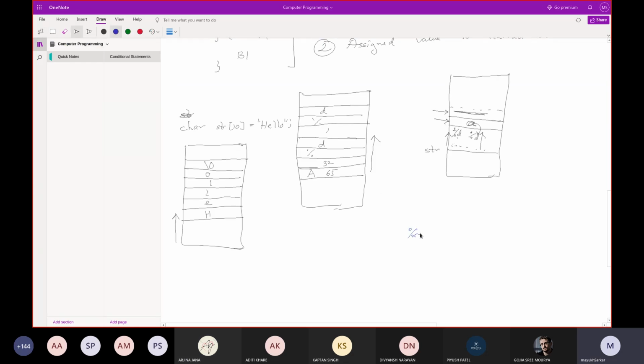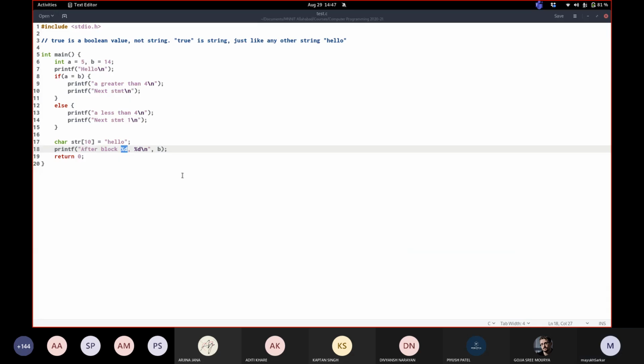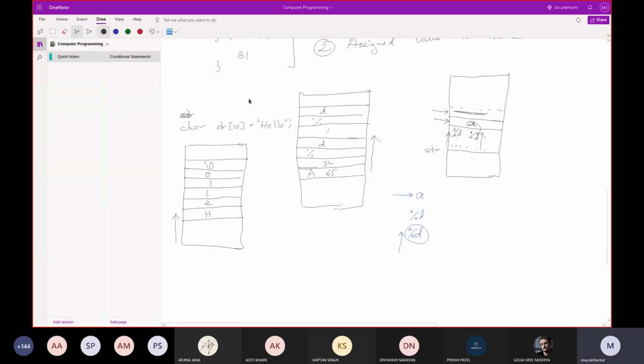Okay, so in the memory, this first %d appears below, then this %d appears, and when it checks, it starts checking from the lower byte towards the upper byte. At this %d, it takes the next variable, as expected. So this %d, it is b here, so the b variable.